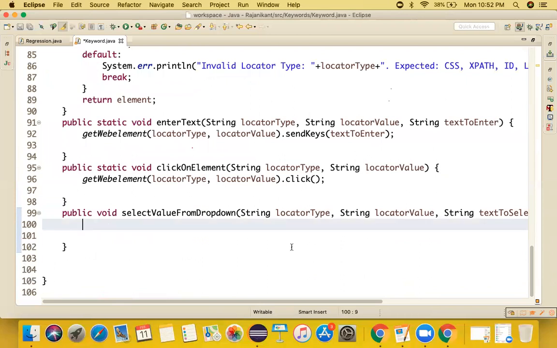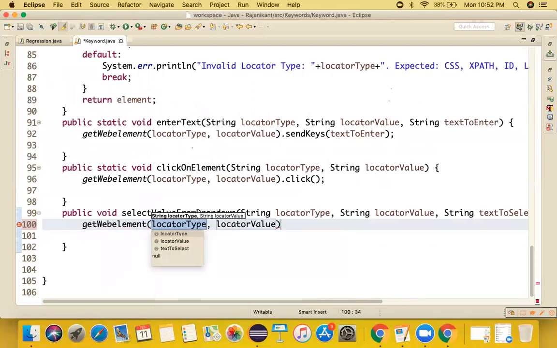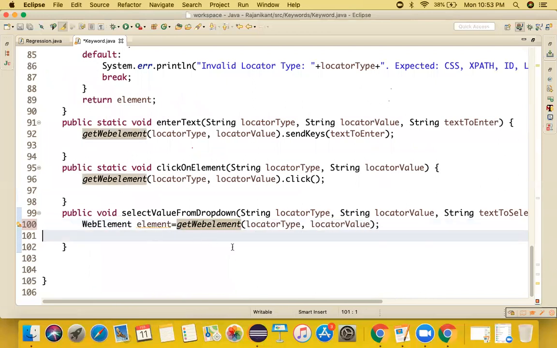Okay, so first let us get the web element first. Get web element, and to this we are going to pass the locator type, locator value. That's it. So it will return web element to us, and we are going to save it. Next task is let's create an instance of select class.